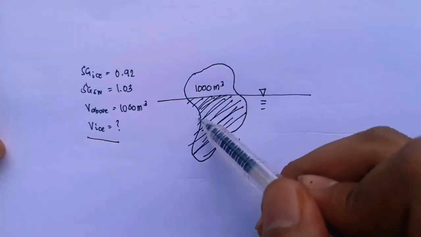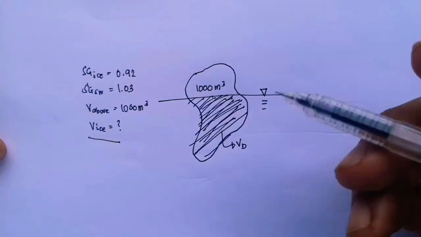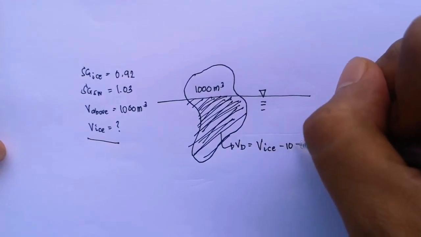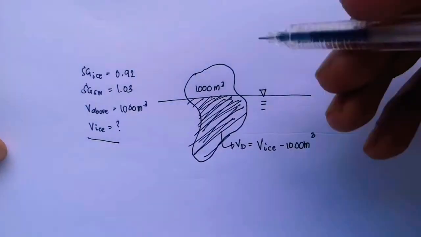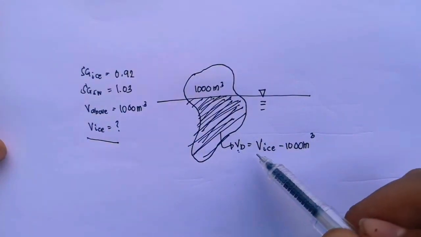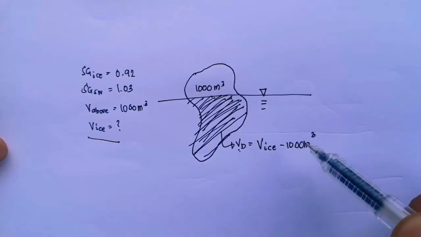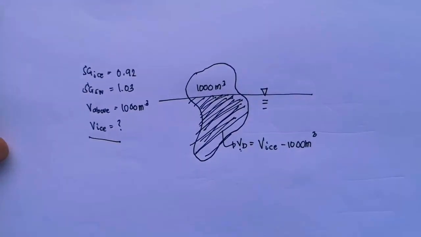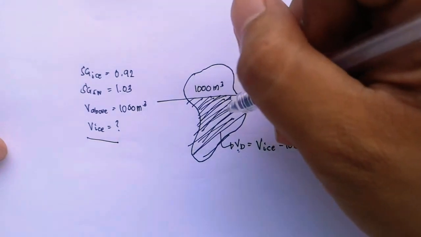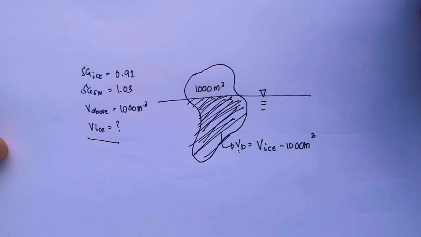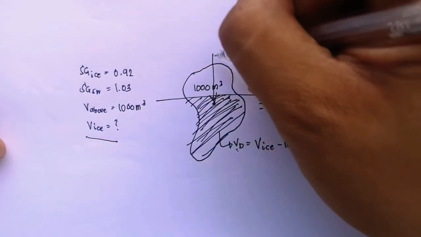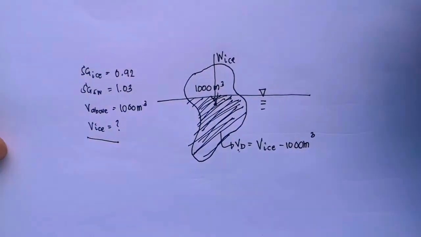So, paano natin makukuha yung shaded part na to or the displaced volume? So, that is just equivalent to the volume of the ice minus 1,000 meter cube. Ibig sabihin, yung total volume na to, ibabawas natin to. So, matitira na lang sa atin is the displaced volume, which is volume of the ice minus 1,000 meter cube. Okay? So, let's identify yung mga forces acting dun sa ating iceberg. So, ano ba yung mga forces dito? Since wala tayong external forces or applied forces, so, ang isang force will be the weight of the ice. Okay? Due to its own weight.